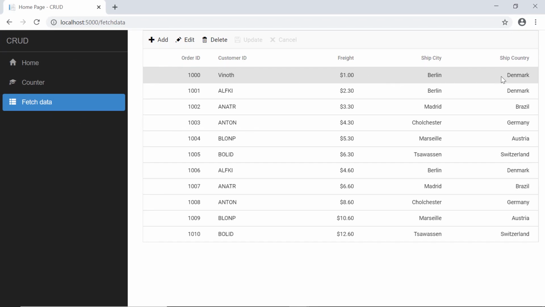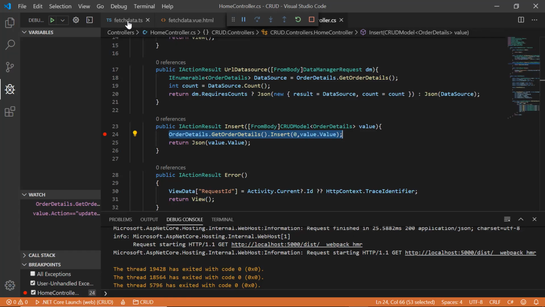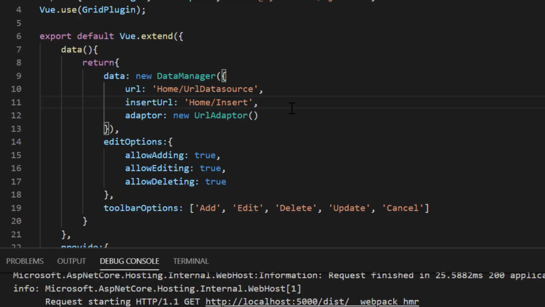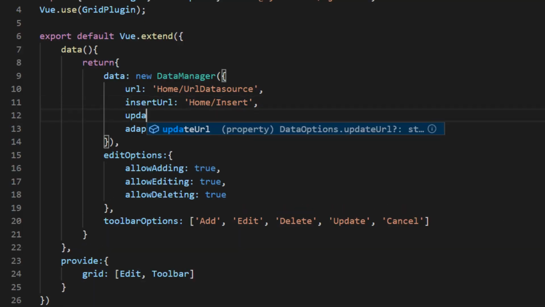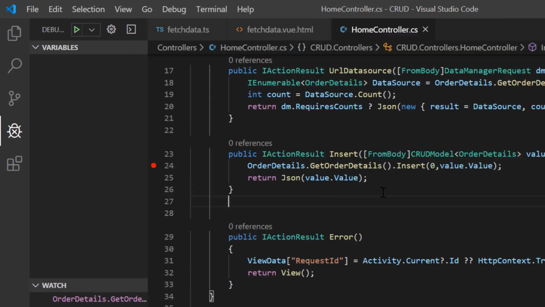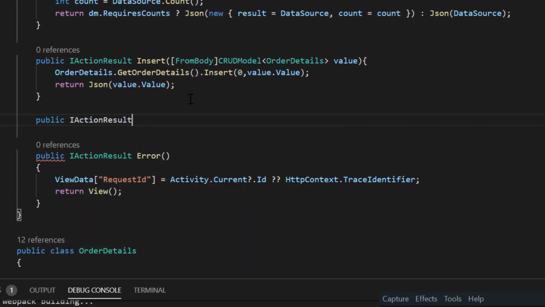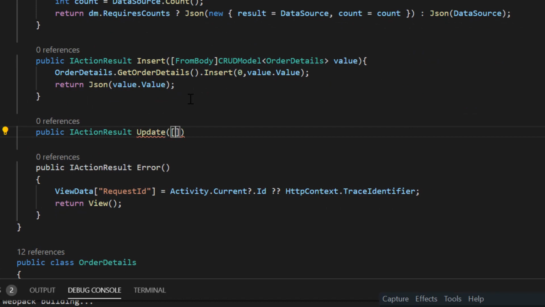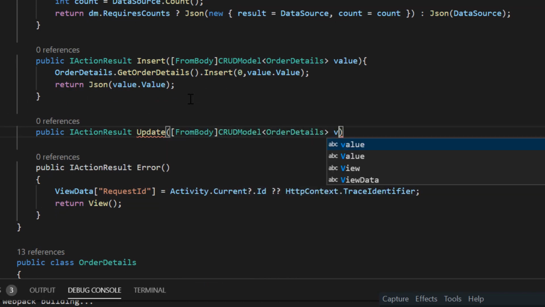To handle the updating, navigate to the fetchData.ts page and define the updateUrl under the DataManager instance. I will define the server-side update action from the Home controller. I will navigate to the Home controller, create the method update and pass the parameter value which is of type CRUD model.